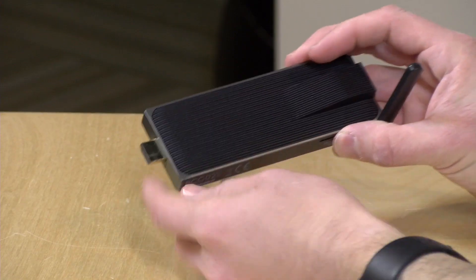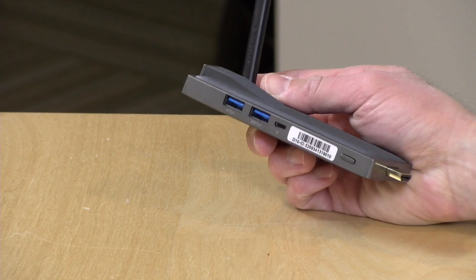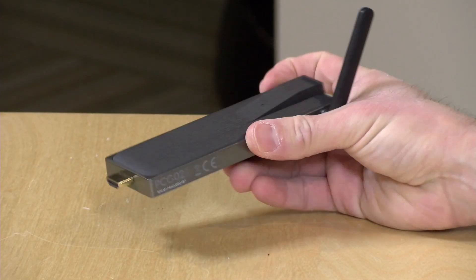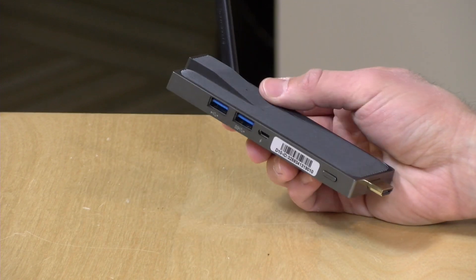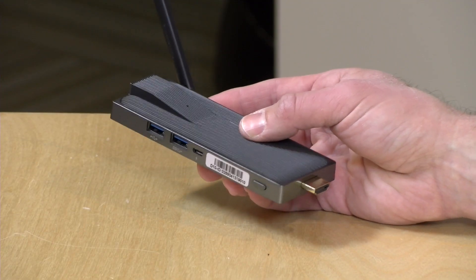This is powered by an Apollo Lake N3450 processor, which is a quad-core chip. It's got four gigabytes of RAM, which is good, but like all of these little mini PCs it only has 32 gigabytes of storage, which makes it almost useless to some degree. I've been really struggling with Windows 10 lately, especially since the Creators Update, because without a lot of storage on the device, updates are really horrible. This is the second Apollo Lake machine that literally took an entire day to get all updates installed. Microsoft gives manufacturers a discount on the OS for keeping storage at 32GB, which is how they pack Windows on a computer for only $200, but it's not very usable with that limited storage.